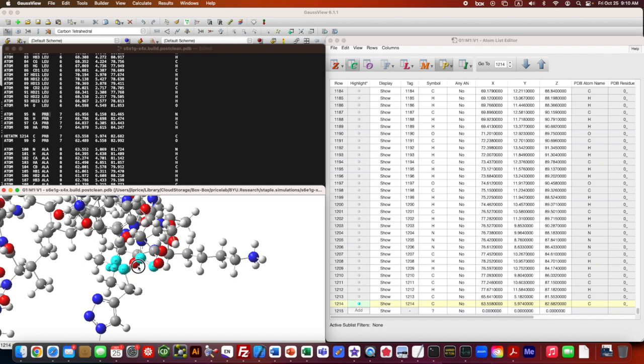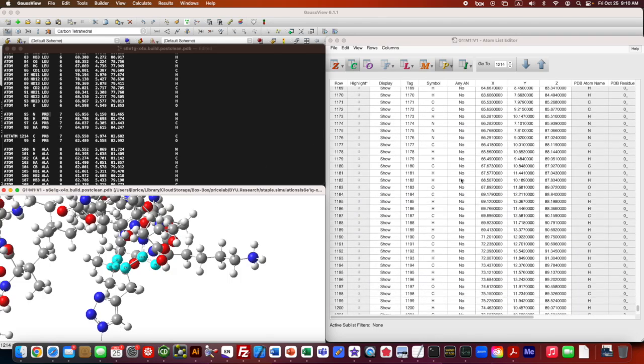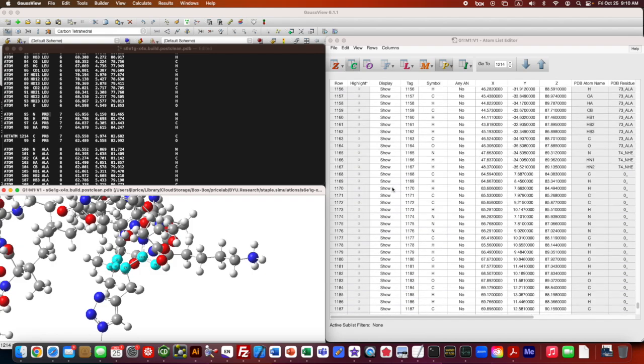Now we need to get the three side chain atoms, which are going to be here, the beta, gamma, delta carbons, and delta proton. All of that is going to count as the PRB side chain. So I need to find where they are, and the tricky part is that the staple sort of has two ends, and so I'm not sure which is which. I just start clicking. This is the beta carbon and the two beta protons.